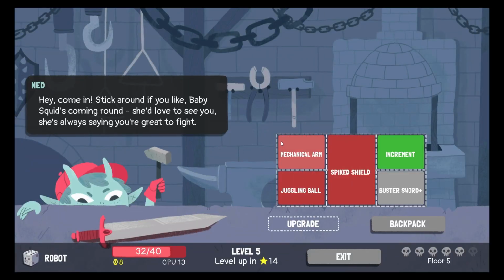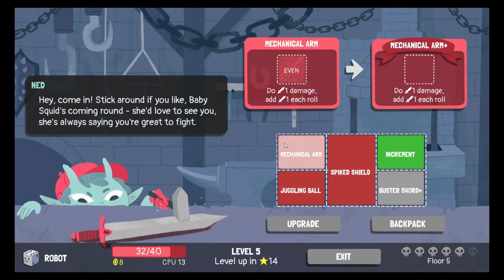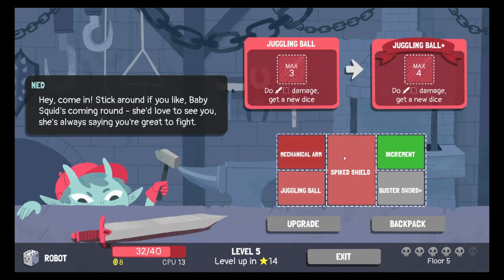Hey, come and stick around if you like. Baby Squid is coming around. She loves to see you. She's always saying you're great to find. I guess.